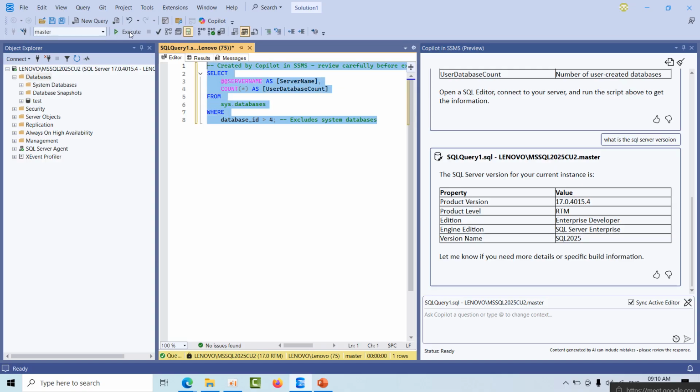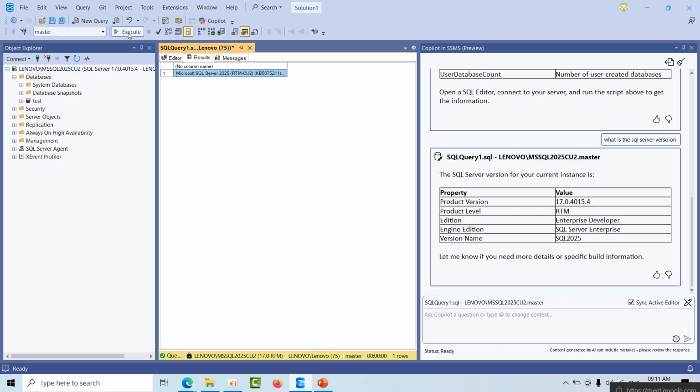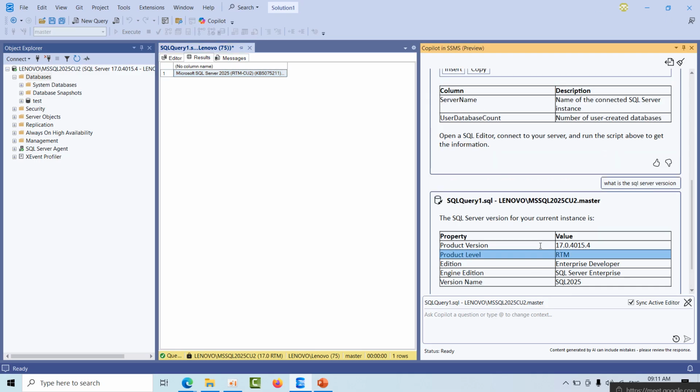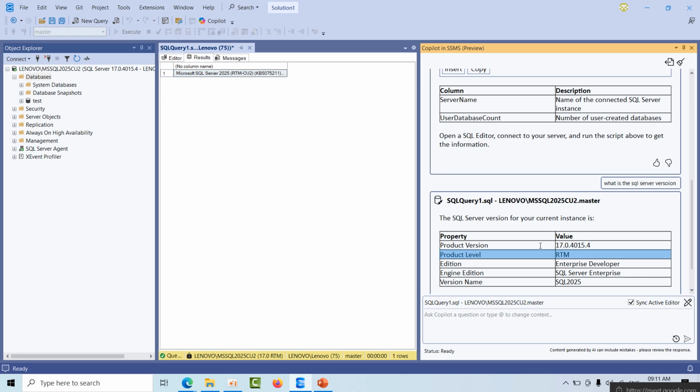One minute, I will check. See, I am currently using CU2, but it is saying RTM. So whatever information AI is giving, we have to verify manually. It is not dependent on the AI's fault; we have to review the prompts, how I am telling it.